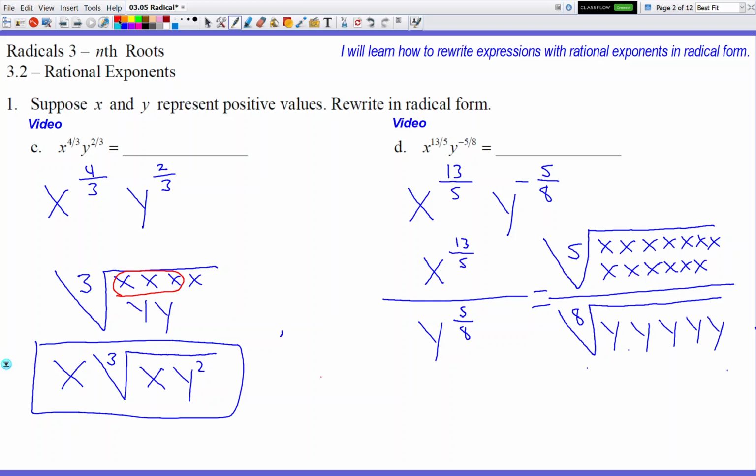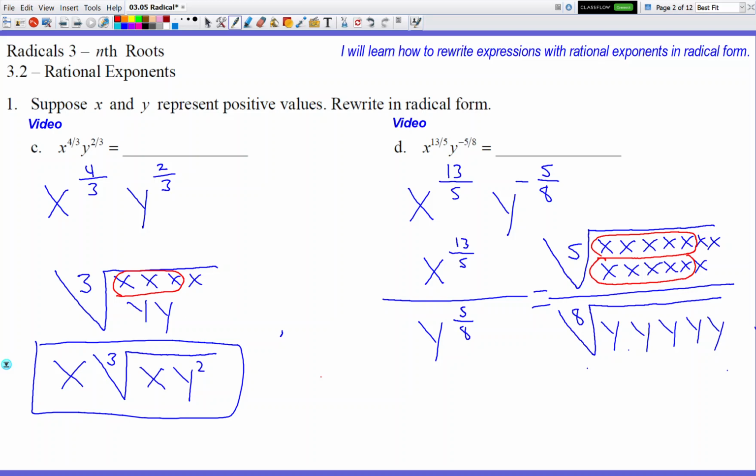All right, so I'm going to get my red pen out, and I'm going to circle things that match. So on the top, I have to find 5 things that match. So let's see, do I have 5 things that match? I think I do. So there's 5 x's. I'm going to circle that. And on the bottom of that, I also have 5 more x's. So I'll circle that. Okay. So up top, 2 x's are going to jump outside, and 3 x's are being left inside, because I didn't have 5. I only had 3 left, so I can't circle them.